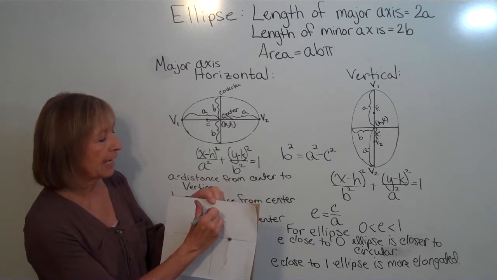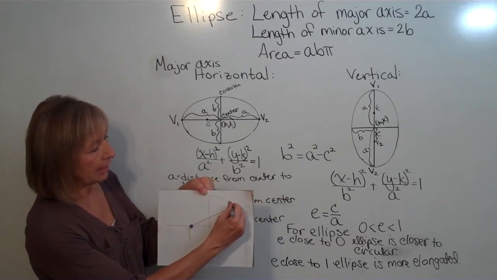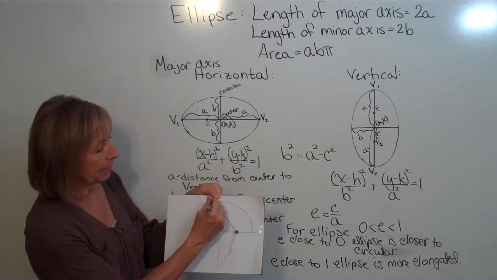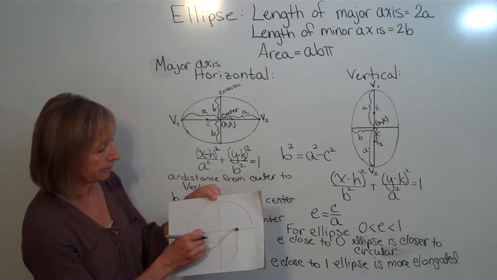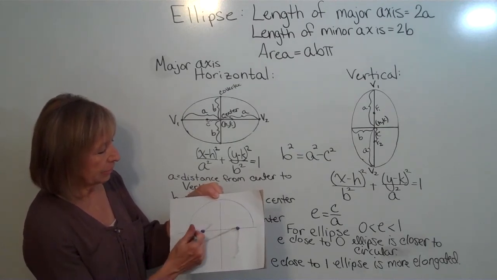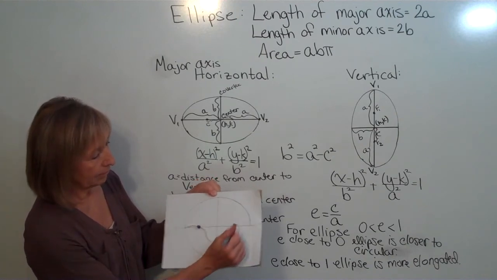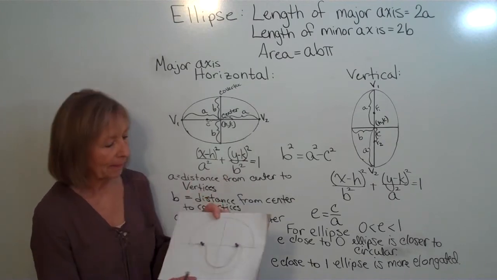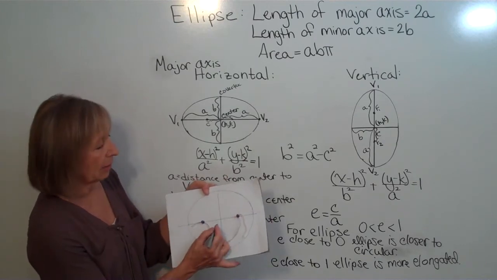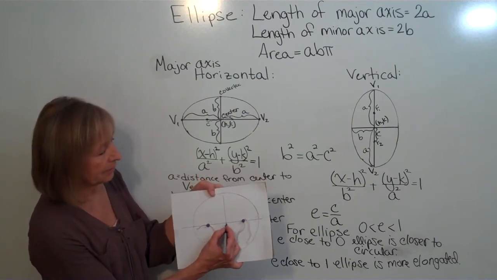Now if you then take your pencil or pen and hold it so the string is taut and just pull it around, and then when you get to the other side you would flip it over and do the same thing, then that curve you get is an ellipse. Now these push pins are at what are called the foci of the ellipse.